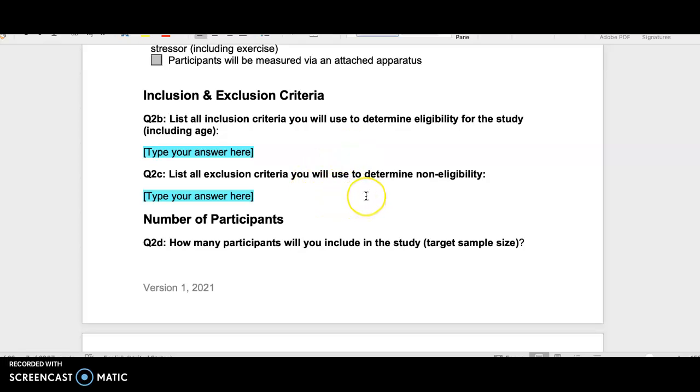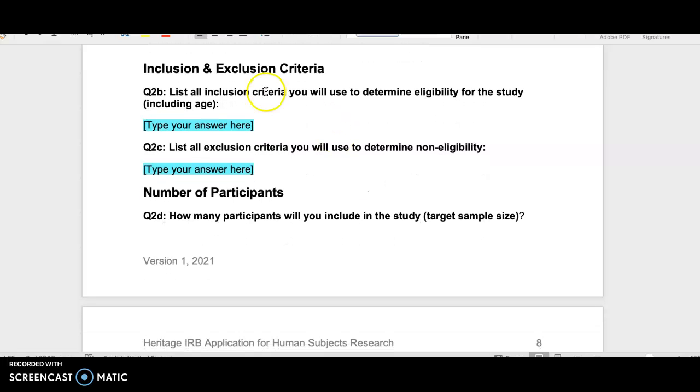And below that, you're going to list the exclusion criteria. What does it mean not to be in the study? Sometimes it might even be an opposite of the inclusion criteria, or maybe there are other specific characteristics that you would need to list. So please be careful to clearly answer these. Please make a list, so a bullet point is really helpful.